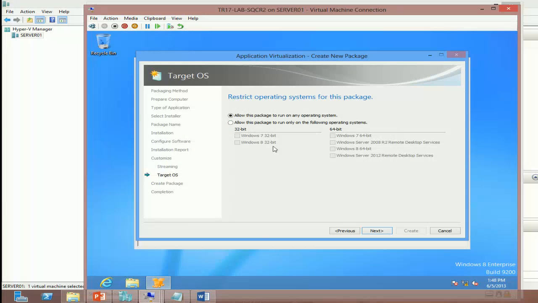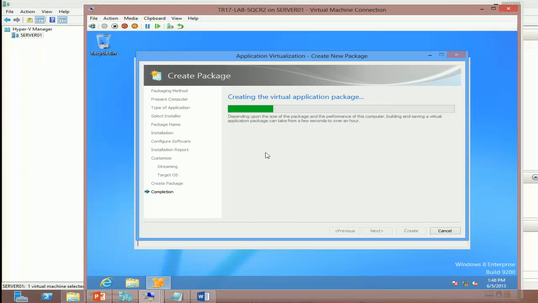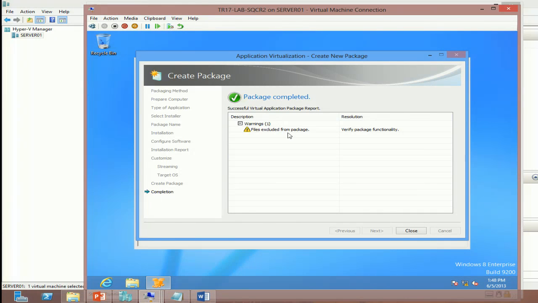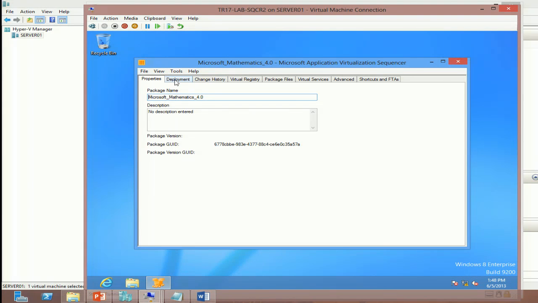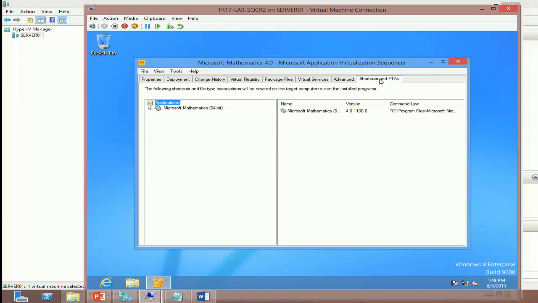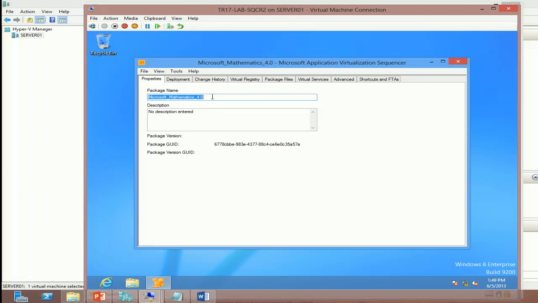From there on, it captures, and you have the option to select what type of operating system you want to run it on. We're going to leave it as the default. We move on to the next step, which says you can now save the package. But if you really want to continue doing some more modifications, by default it saves to the desktop. We can say, all right, we're going to continue the modification. And in there, you get the option to see what files are excluded. I won't go into this because Henry talks about this during his piece. But the key here is you have a whole lot of other options if you need to do a bit more customization: shortcuts, making sure you have your file type associations identified, and even dealing with anything related to COM objects. Here's a default name that you'll find, and the package GUID that you might need later on.